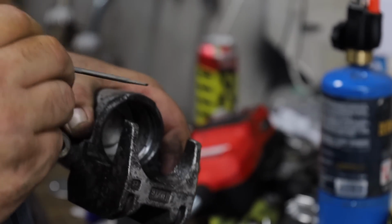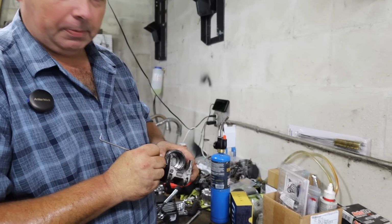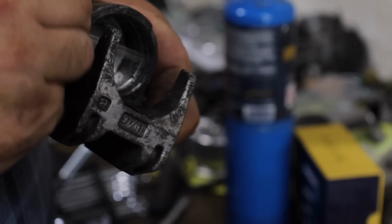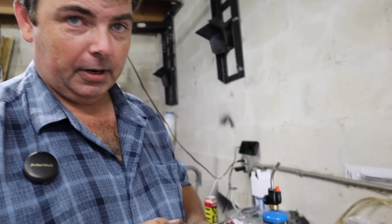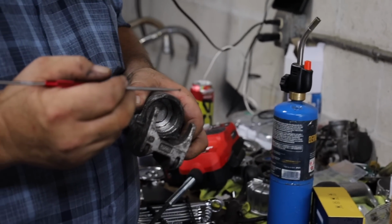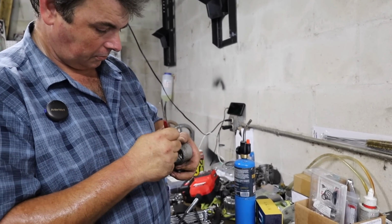It needs to be nice and clean, but you got to be careful not to gouge anything when you're doing it. For the really nasty, crusty spots, just be careful. You can take a pick and kind of peel them out of there and scrape them out like that. Now, that ain't a sharp pick, though, is it? Well, this is a sharp pick. I'm just being really careful with it because I've done this a lot. So don't go jamming your pick in there unless you're being careful. Yeah, this is stabby.